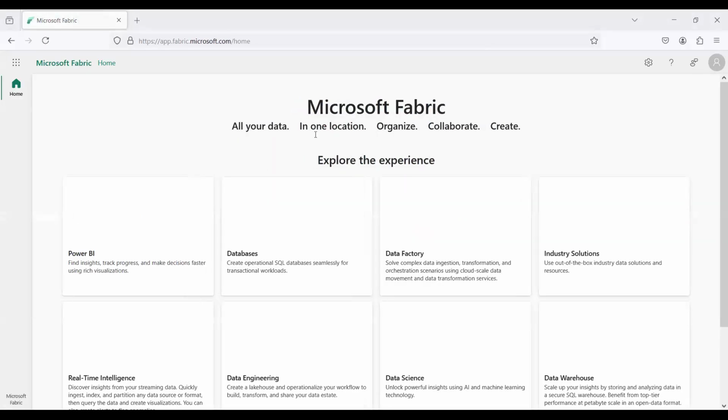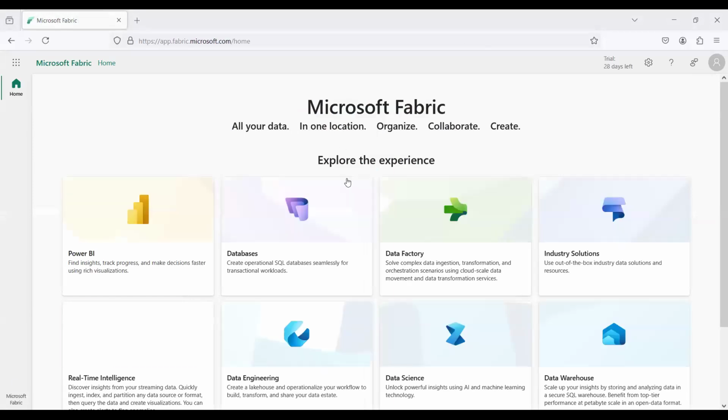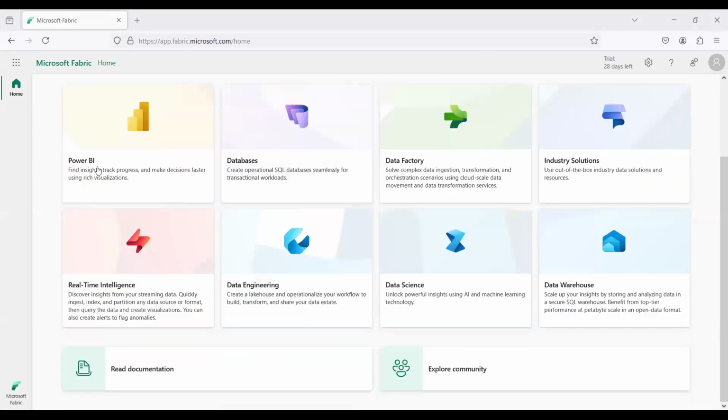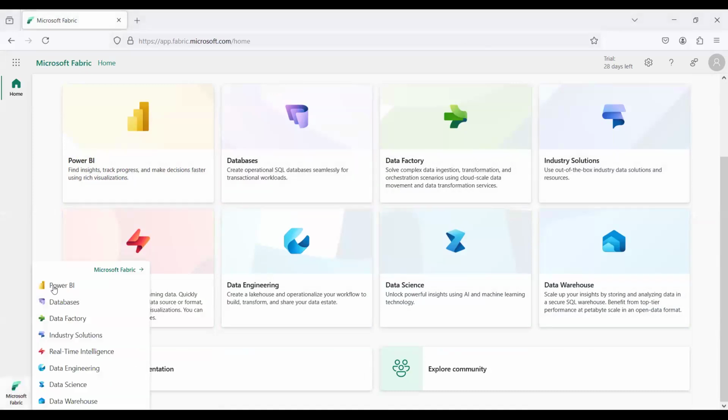You need not understand what I am talking about right now, but you see simply Power BI is inbuilt, database is inbuilt, Data Factory is inbuilt, data engineering related, data science related, all these are ready-made. So you can see that. You need not create them separately, and you need not manage all these things in different places. At one place, many things are available.